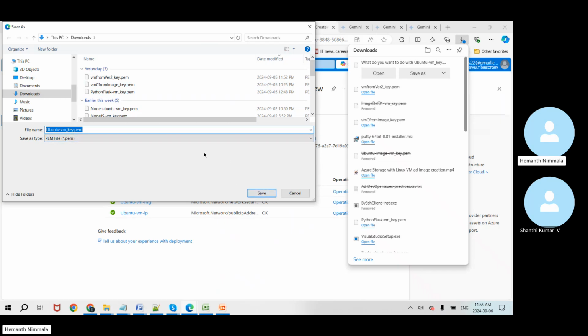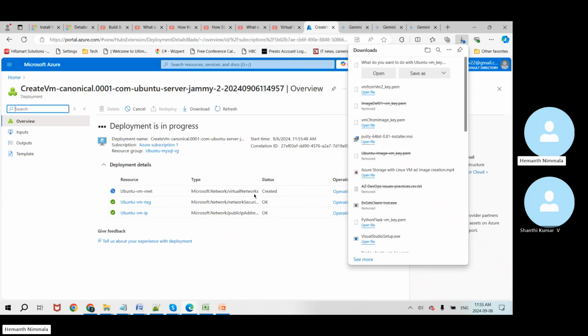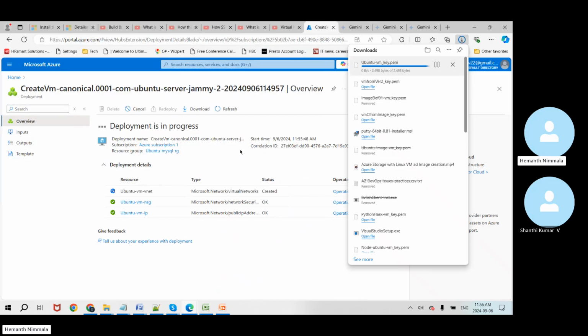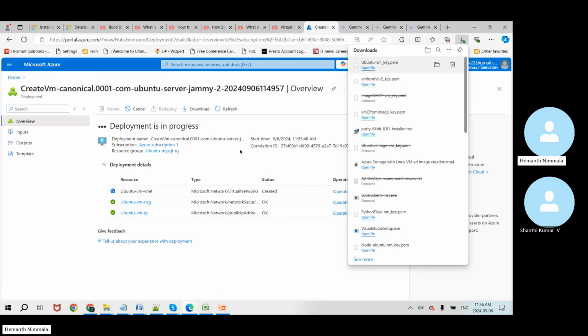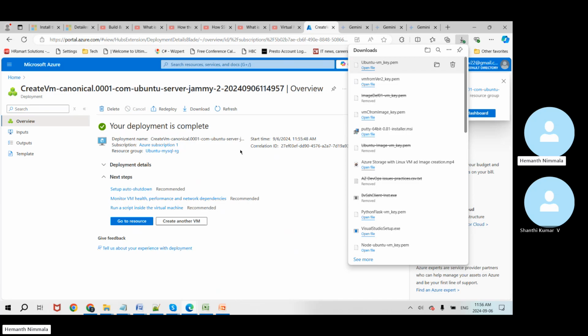When we are actually connecting to this virtual machine, I think we can use PuTTY. We'll connect through this private key, and once the authentication happens, we will be able to establish the connection. The way this key works is that we send a private key trying to make a connection to the virtual machine, and the virtual machine has a public key.